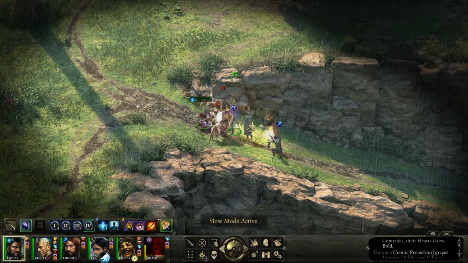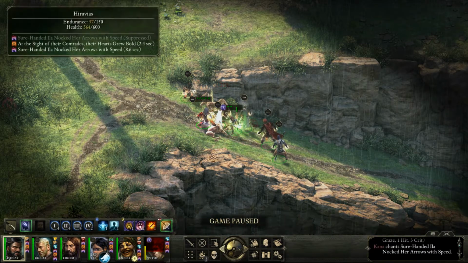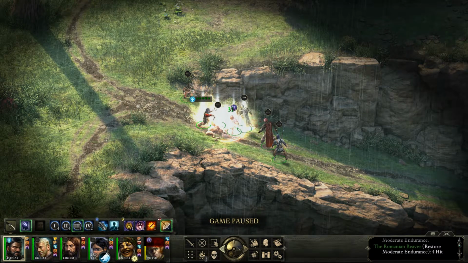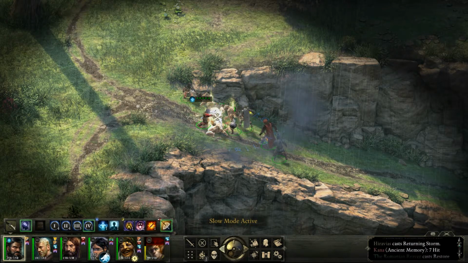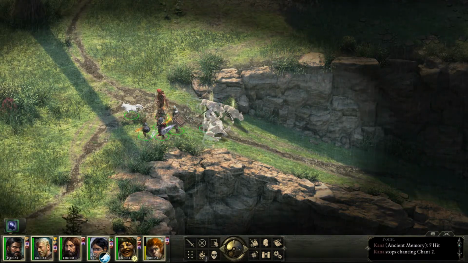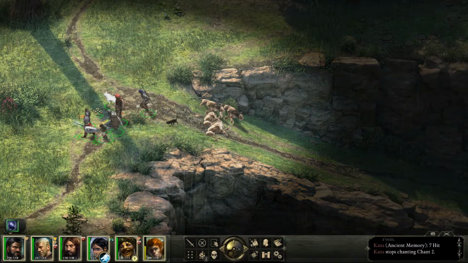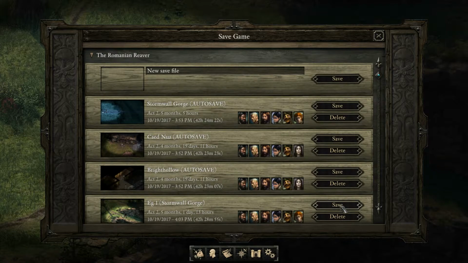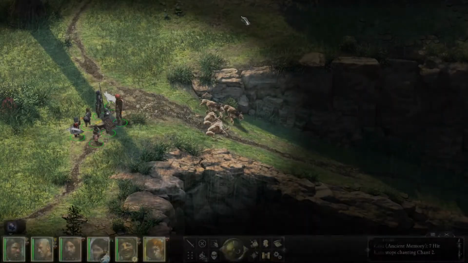Ultimate healing. Wait, how'd they die? Guess they really were fragile when it came to not getting poked to death. Okay, let's go take care of those two.